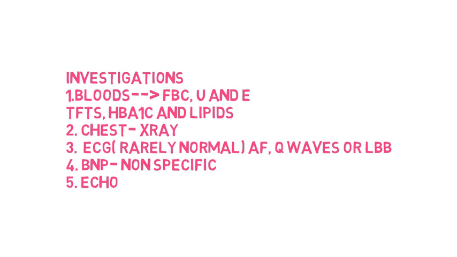A common blood test used in diagnosing heart failure is BNP. This was first noted in the pig's brain, and it was later found to be of use in detecting heart failure. It's very non-specific and is raised in a lot of different conditions other than heart failure, but it is considered a good tool to exclude heart failure. For example, if the BNP comes back less than 100 pg per milliliter, you could consider that heart failure was not the diagnosis.